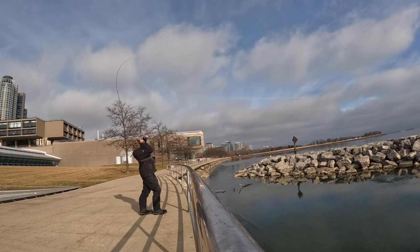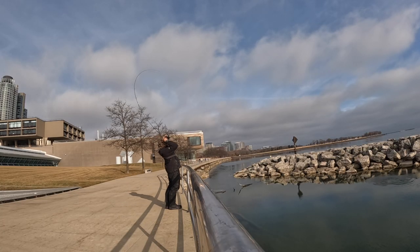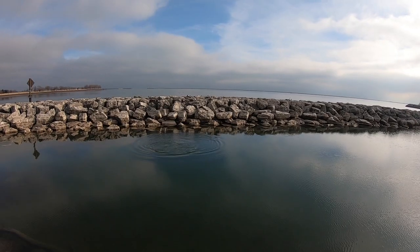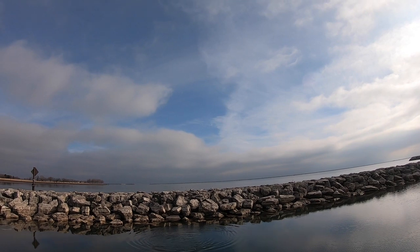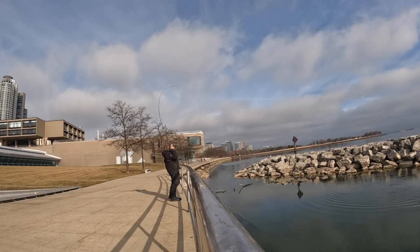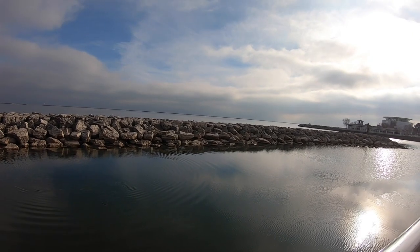Got him, big one, got him. Yes, saw him eat it, yes. Yes, that was epic. Yes, big steel, I think. That was so cool, oh my God, what a morning. This is unbelievable. I had a lady just come by me asking me about trout fishing.